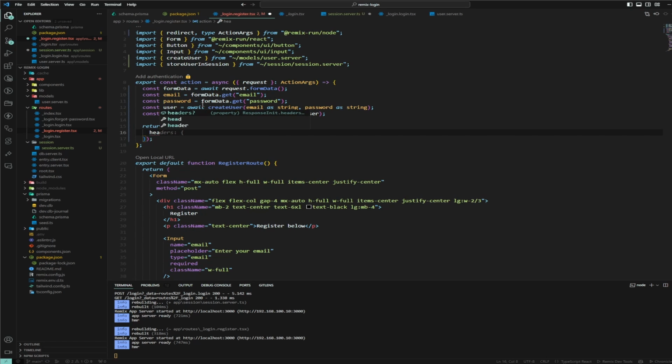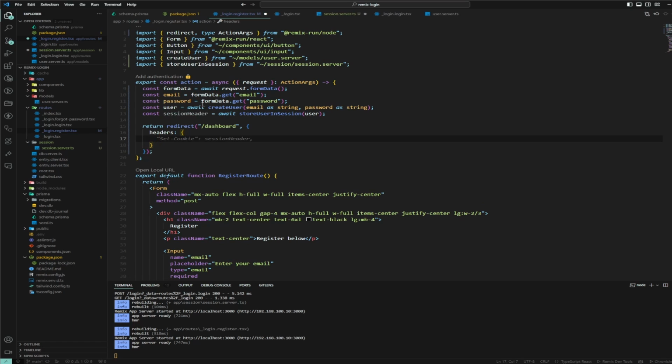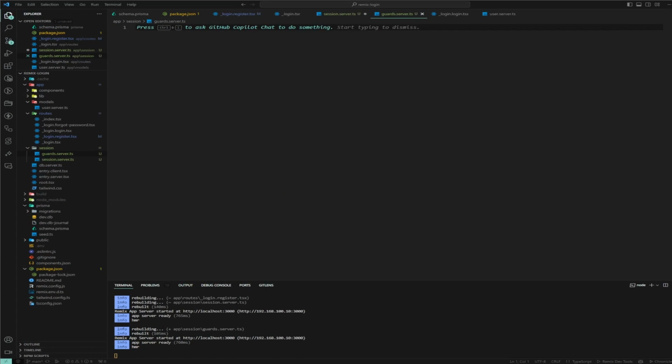So what we're gonna do here is we're gonna set the cookie header to the session header. And this will set the cookie in the browser, and we're gonna be able to send it along the following requests, and it's going to be inside of there, so we can use the guard to actually get it and do something with it. So the process of setting the cookie is done. So now we need guards to make sure that the requests that are coming in don't go through if they're not validated and authenticated. So how we do that is we create guards.